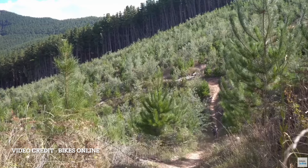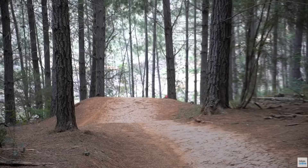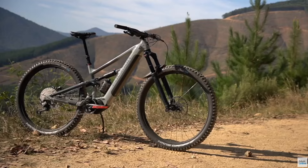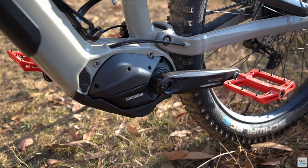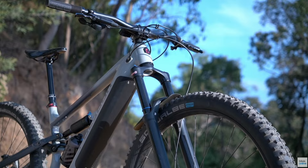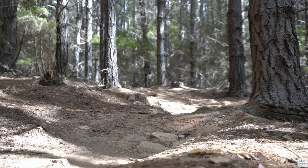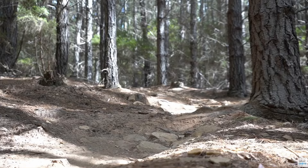I'm blown away by this bike — not necessarily because it has the best geometry or build, but because Polygon was able to make a competent e-mountain bike at such an affordable price. One of my biggest complaints about e-bikes has always been that they're so expensive that only a small percentage of people can afford them. But Polygon is completely changing the game with the ZISQ-TE. Bikes like this are important for two reasons: first, they make entry into the segment affordable for the everyday mountain biker; and second, this bike creates competition in the e-mountain bike segment, forcing other companies to make their e-bikes more affordable without sacrificing quality.